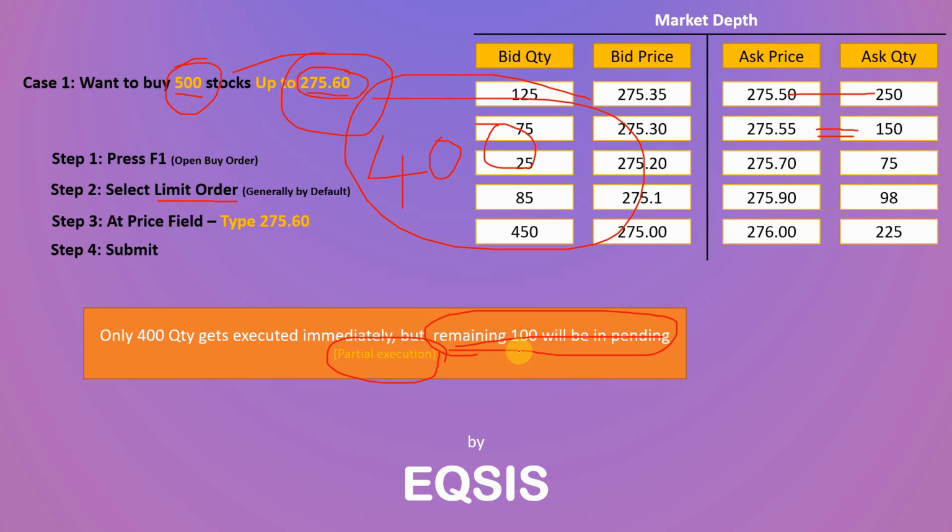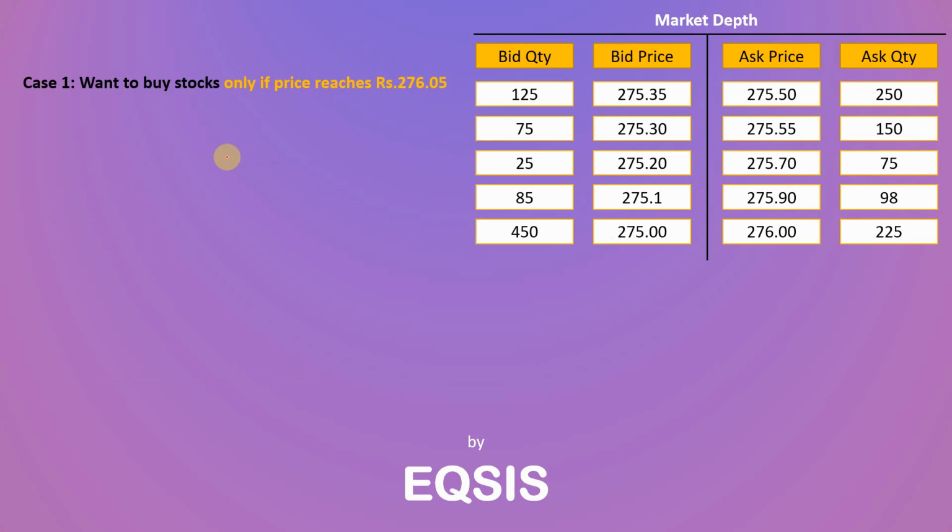Okay, now, having learned all these orders, now we're going to talk about something called a buy order. Look at this one. Sometimes people may have a different view: Murugan, I want to buy a stock only if the price reaches 276.05. Only when the price reaches 276.05. Look, why should someone think like this? Now the share is anyway available at what price? 275.5. So if I want to buy, the seller is okay to sell the shares at 275.5.